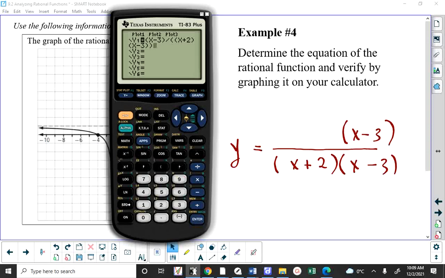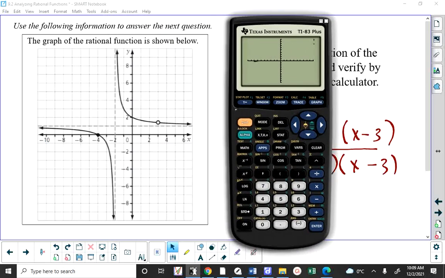I never used the TI-84. With the TI-84, when you're in math print, does it actually create a fraction where you type on top and bottom? I don't think it does, eh? So you need all these brackets. Double check, x minus 3 on the top. That looks good. Zoom 6. Not even close.